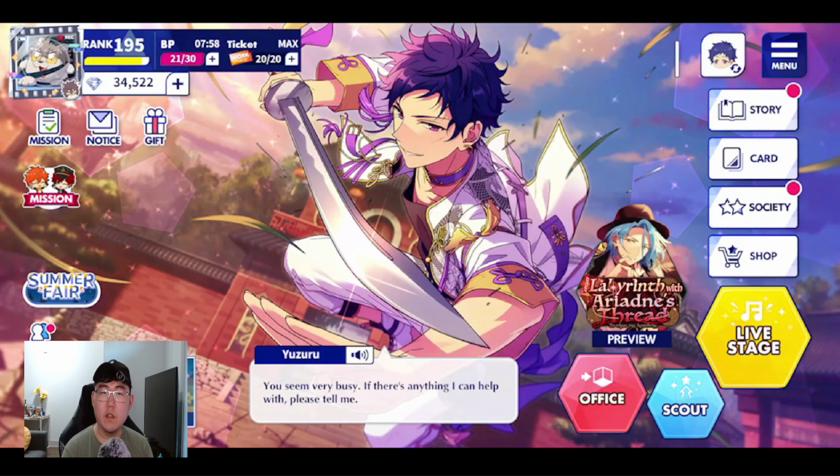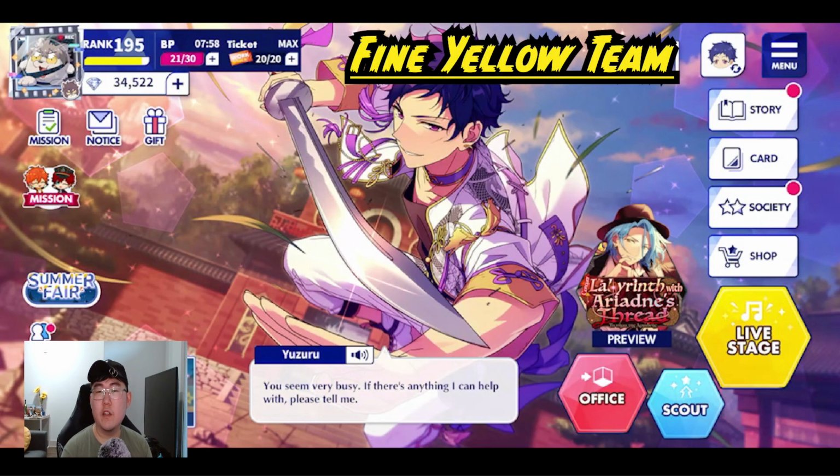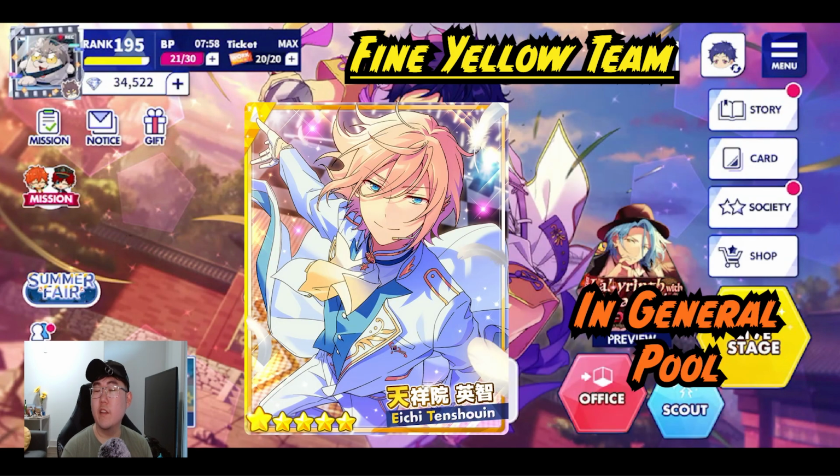Okay, next let's talk about the yellow cards. So for yellow Fine, AHE's yellow card is going to be his initial card, and initial cards have been added since the beginning of the game, so it's already in the general pool.